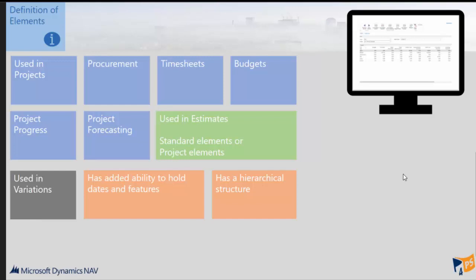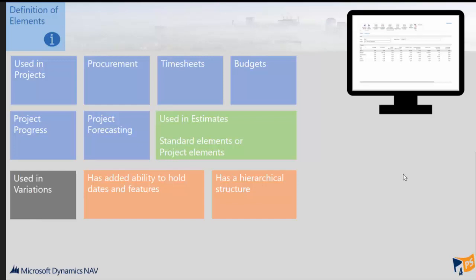Now, we mentioned that you can put elements against budgets, but within 4PS you can also feed your budget directly from the estimate. And of course, you can use elements within estimates so that they feed automatically through to that particular budget. We're going to talk a bit later about how we break that down, because it could be that you use standard elements for that within the estimate, but additionally, you can use a unique project element structure as well, and we'll show you how you can do that.